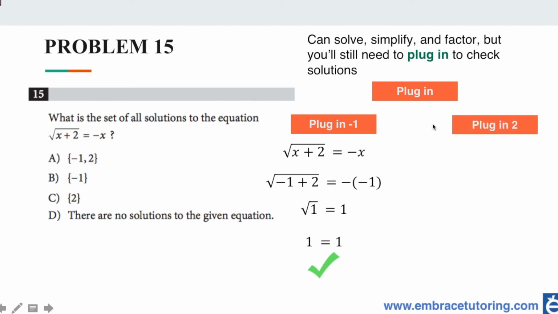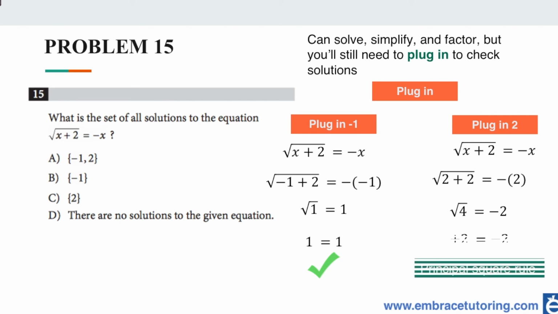So now what I'm going to do is plug in 2. As I plug in 2, my 2 plus 2 here is going to become negative 2, and then this will give me radical 4 equals negative 2. But because of the principal square root rule on the SAT specifically, what you want to pay attention to is that they generally only fall into the positive values. So basically, if you have a radical of something, the SAT always assumes it's going to be the positive square root. So these things will not actually equal together.